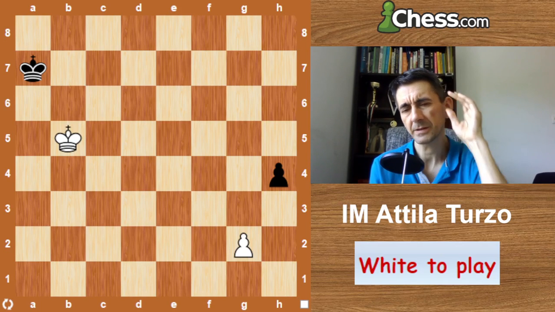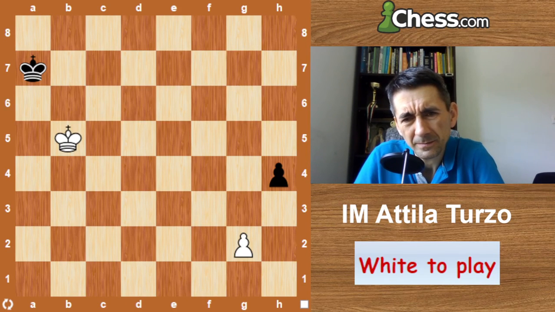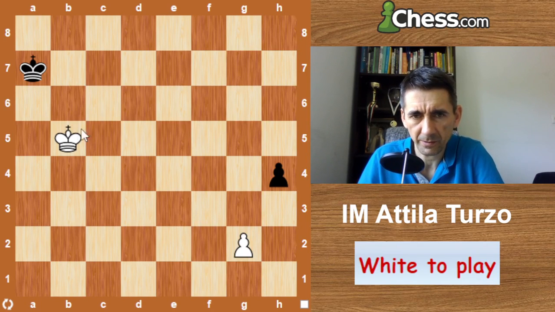So king f5, then h3. Now that's good, because if he goes to g4, then we win. Okay, so what can he do after that? King c6, maybe king b8. And maybe there, king d7, king b7, king c6, king e6, king c8, king f5, h3 we take it, king d8, okay, just in time.